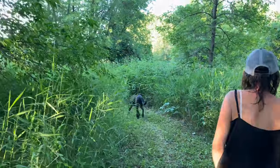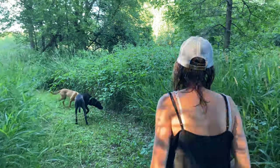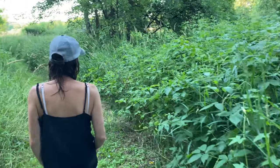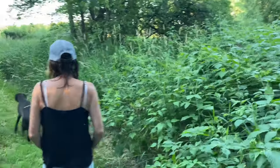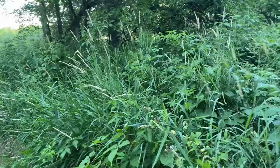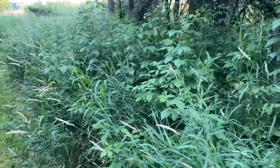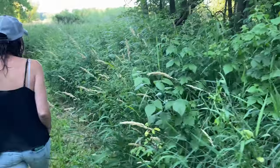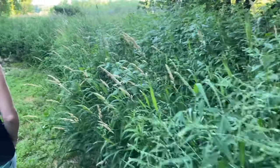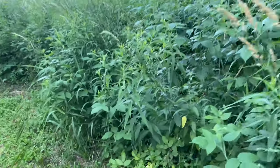One of the things that Sarah and I found pretty funny was when we bought the property we ended up buying some raspberry bushes for quite a bit of money, and lo and behold once we started looking around the property, turns out we have thousands of raspberry bushes just growing naturally all over this area. We're kind of right at the end of at least the first batch of raspberries for the year — oh yep, there's some right there.